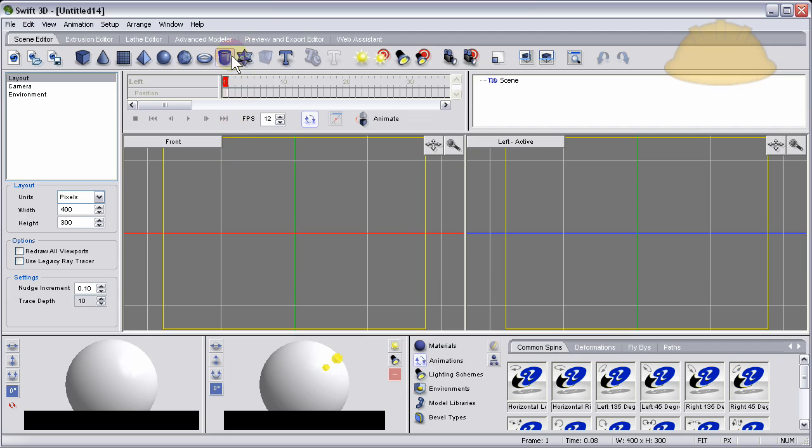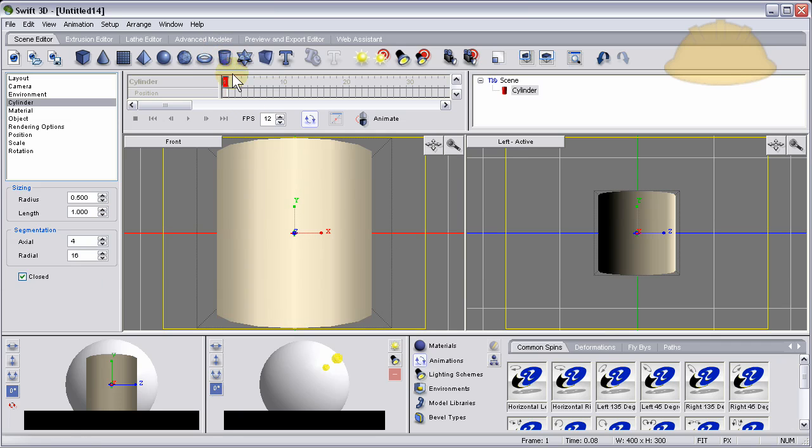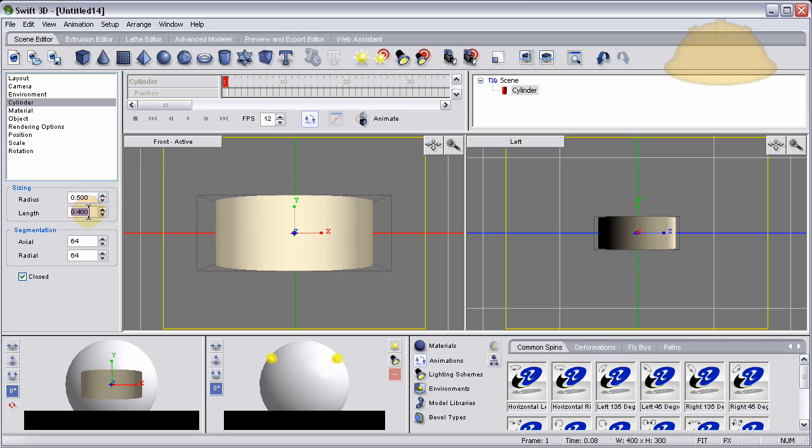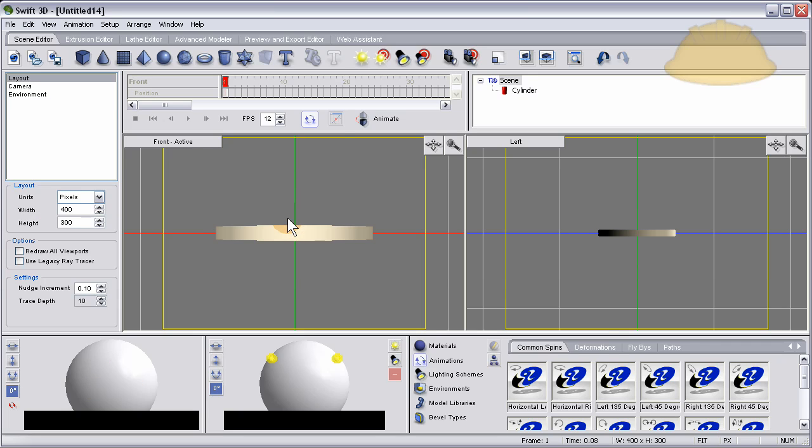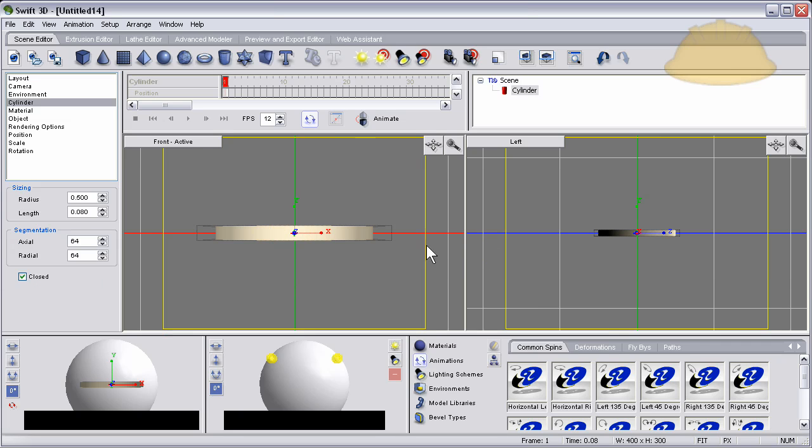Okay, the first thing we'll do is create the circular swoosh thing that goes around the big E, and we'll click on Create Cylinder. Once that's down on the view pane, we're going to put the segmentation up to 64 axial and 64 radial. And that will increase the polygon count inside of the mesh to give the mesh model more detail. Now I'm going to go to the length, start clicking down. You'll see it starts shrinking, so it's not such a tall cylinder. I'm going to put mine on, I don't know, 0.08.